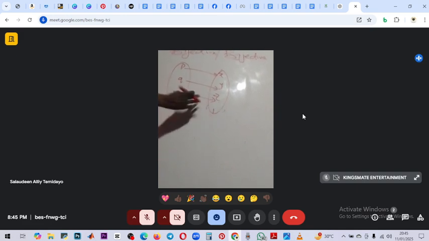But if it is like this, all the elements have their own elements in the domain set. That makes it a bijective function. Because it is an injective function, at the same time, it is a surjective function.